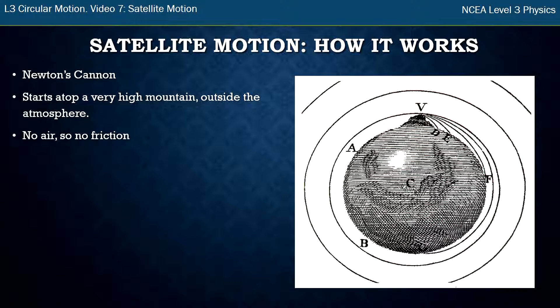If you increase the gunpowder again and get the cannonball firing even faster, it'll follow the path labeled F, where it will curve. It'll be pulled back to Earth by gravity, but as it's pulled back to Earth, it's going fast enough that it gets further and further around the Earth. It curves with the Earth's curvature as well.